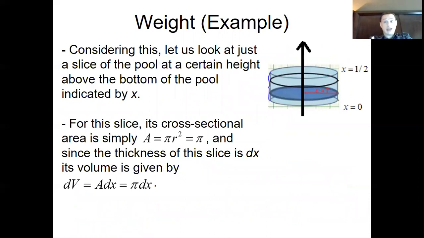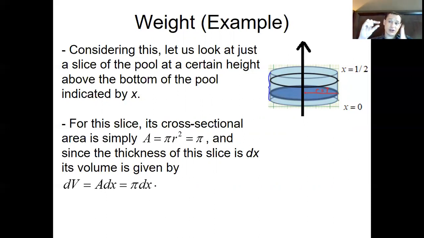Okay, so nice and slow, ready? Like we said, we're going to take this swimming pool and we're going to worry about only a slice of it at a certain depth below the surface. So I take a slice, and you see this little dark blue one here in the figure. That's what the slice represents. Well, how do you find the volume of this thing? The area of it is pi r squared. In this particular situation, the radius was 1, so the area is just pi.